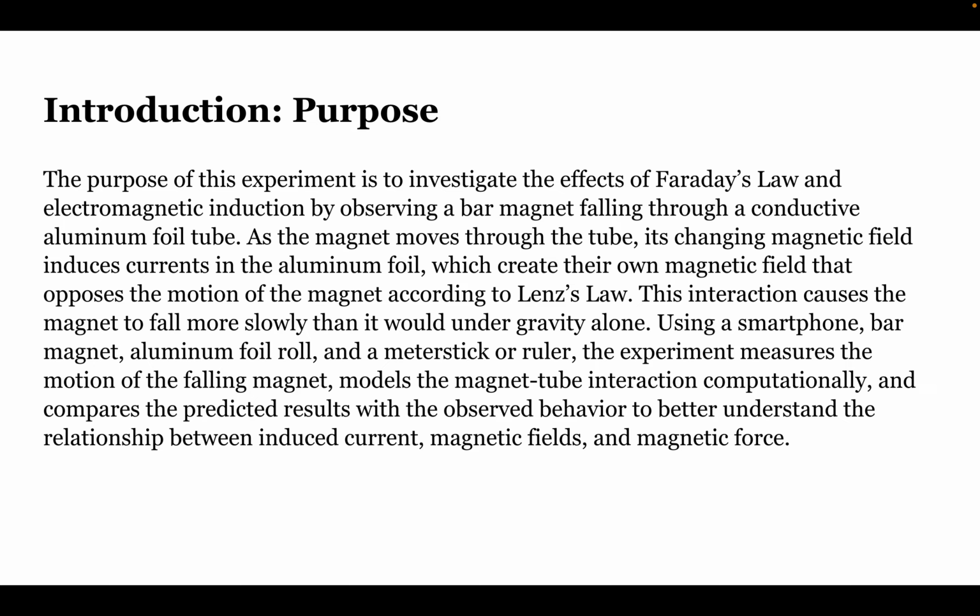Using a smartphone, bar magnet, aluminum foil roll, and a meter stick, in our case we use a ruler, the experiment measures the motion of the falling magnet, models the magnet tube interaction computationally, and compares the predicted results with the observed behavior to better understand the relationship between induced current, magnetic fields, and magnetic force.